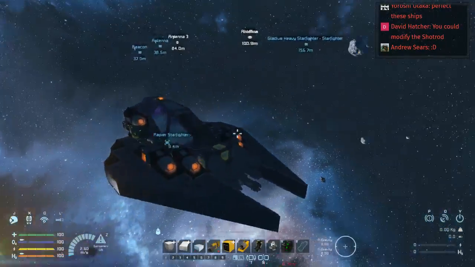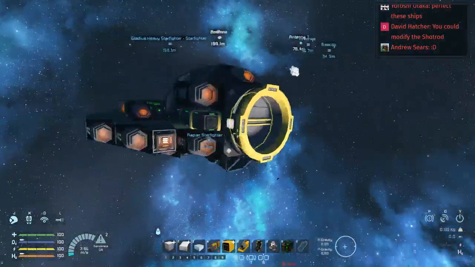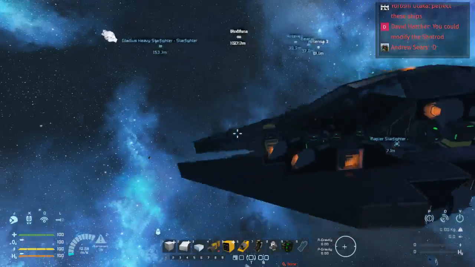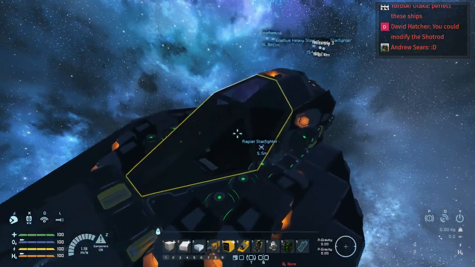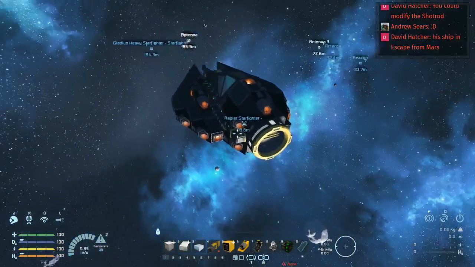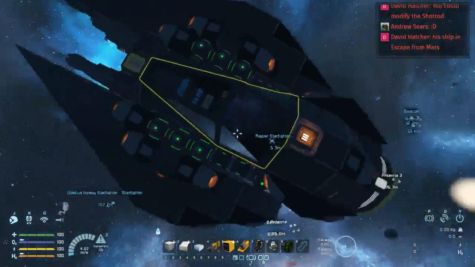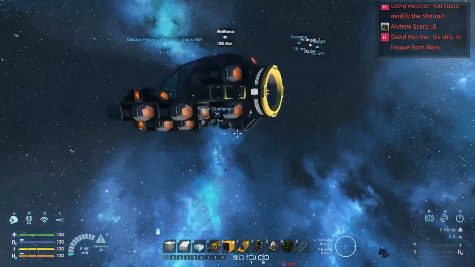This is the space version of this Rapier Starfighter. The original did not have all these thrusters. Those were added by me because, well, it needed quite a bit of thrust to be able to compare to the original. The ship An Escape from Mars, I haven't gotten through watching all of his stuff yet.